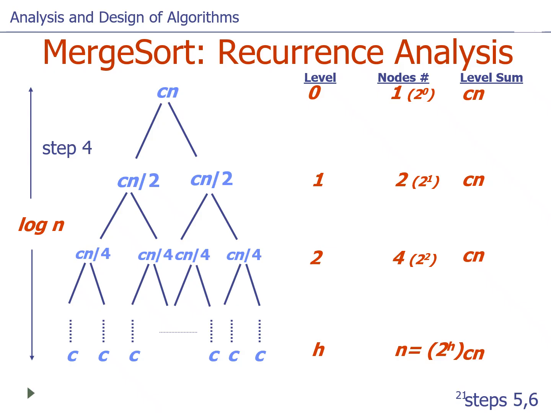Okay? Now, number of nodes in the last level, regardless of where that is and how far we went down, but for sure at the last level, we said we have n nodes, which means it's going to be 2 to the h, because the power in each one of those two terms between brackets was actually the level index. And that's why I started from 0, so this will work out nicely. So again, at level h, I have n nodes in my recursion tree, and that is equal to 2 to the h.